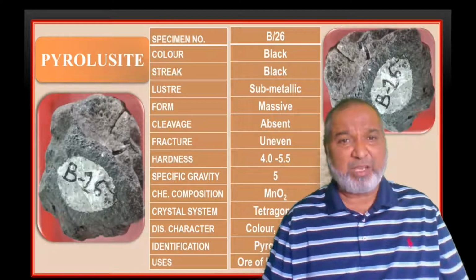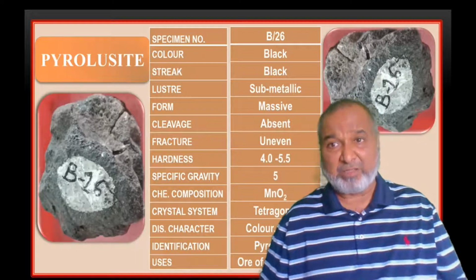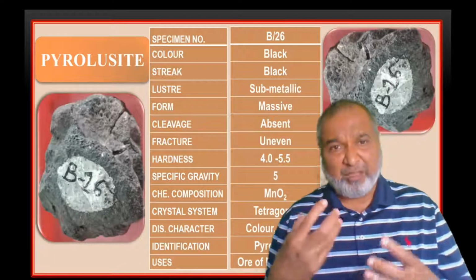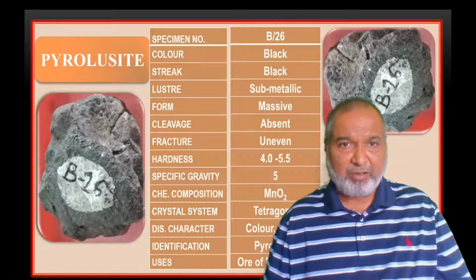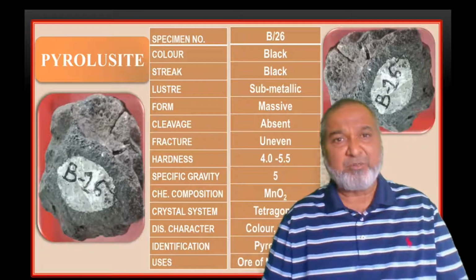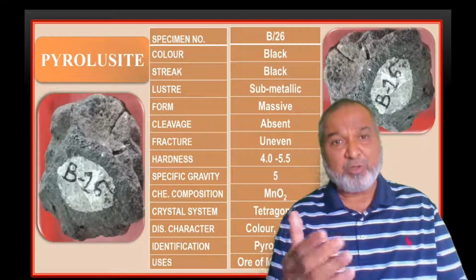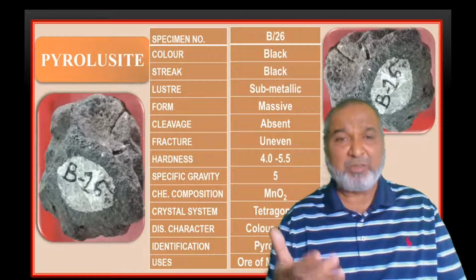So with this we can identify the pyrolusite. Most of the time the students are writing the numbers. Yes, these are the numbers which we have been registered to when we are going to make out the record of whatever the minerals which are there, the stock checking. So at that time it is required. So students remember the mineral or ore minerals with the help of this number.